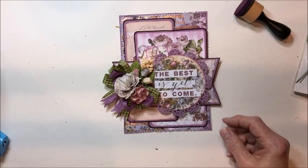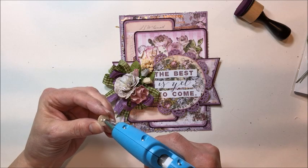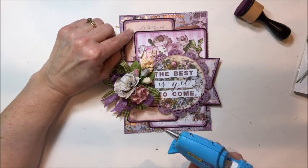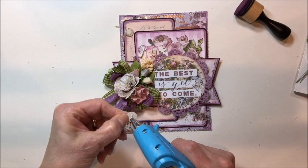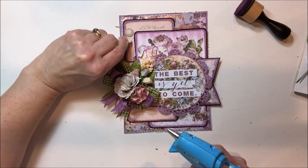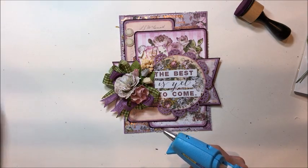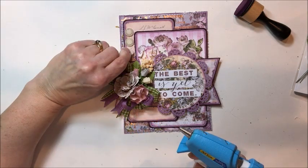And then the last thing I want to do is I've got these little vintage buttons that I've cut the hasps off of. They were shank buttons. And you can get that tool at almost any fabric store. It's just called a button tool and it just cuts. I'll show it to you in a second. I'm just going to put a dot of glue on the back of these little vintage buttons.